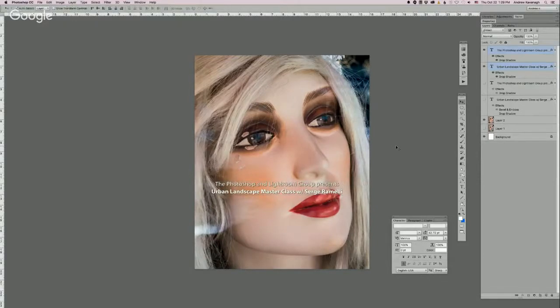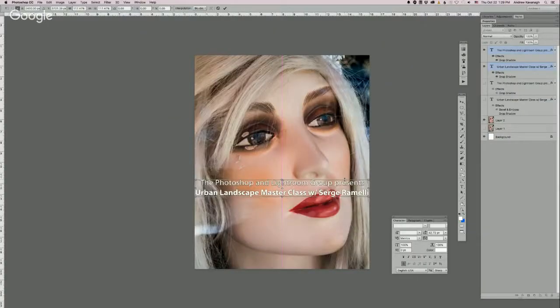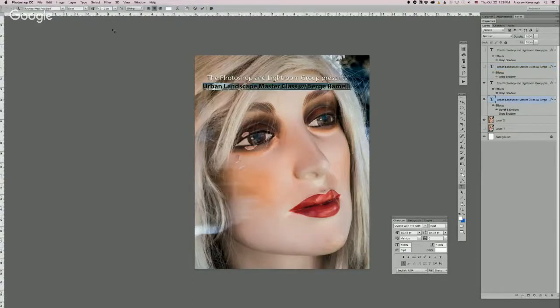Okay. Cool? Yeah. But now, because they're both selected, any justification or alignment that I do is going to move them both parallel at the same time, right? Like say you resize it like that. And then you go back to, say, urban landscape. You'll see that now it says it's, say, 53 point type as an example, right? And then if I go back to the original, it is 45.